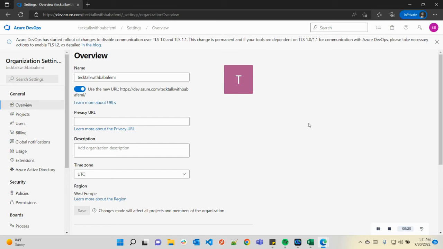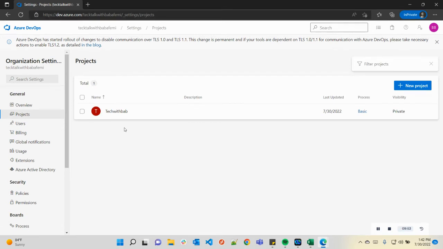You can create this on your website and put it there so that people know what their data is going to be used for. For the description, you can give a description of what your DevOps organization is all about. Then you can change the time zone if this is not your time zone.